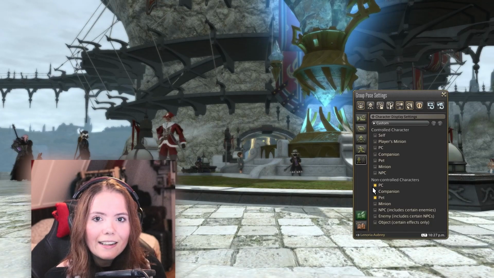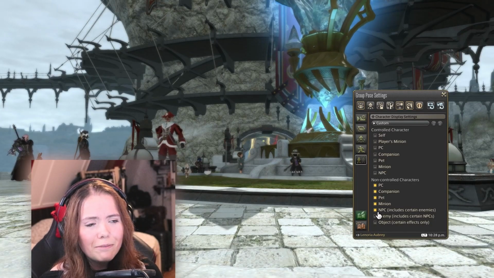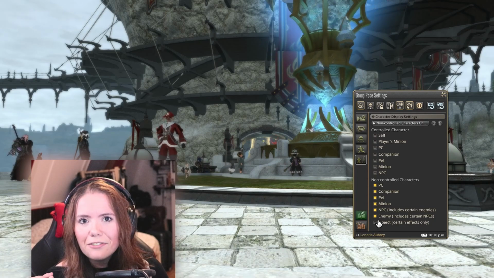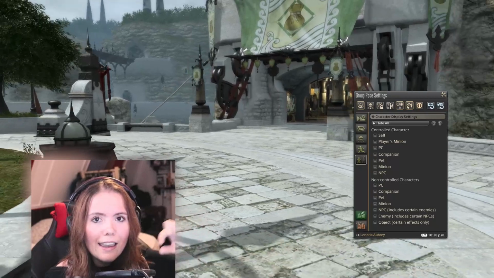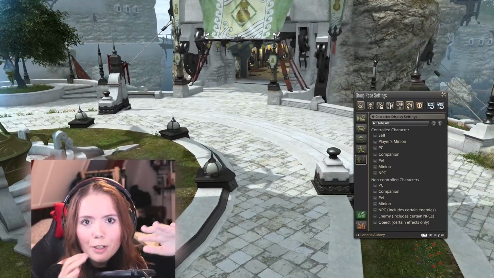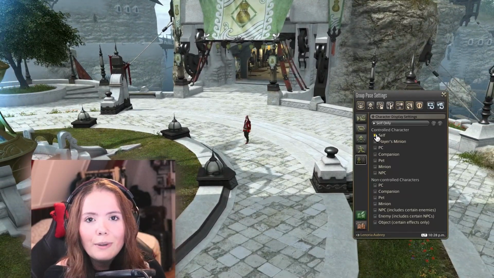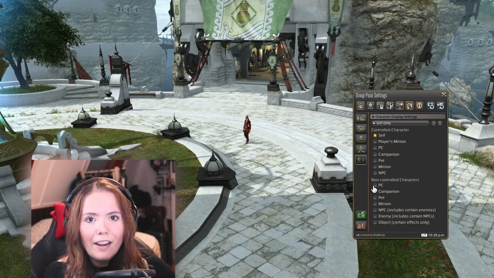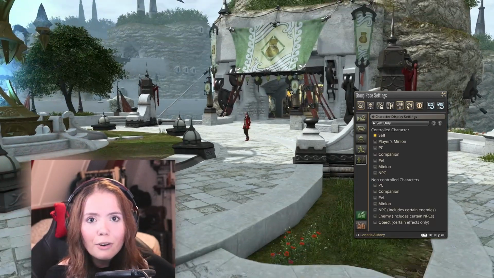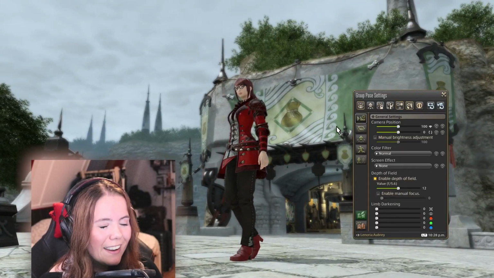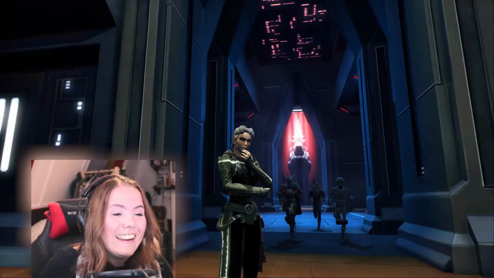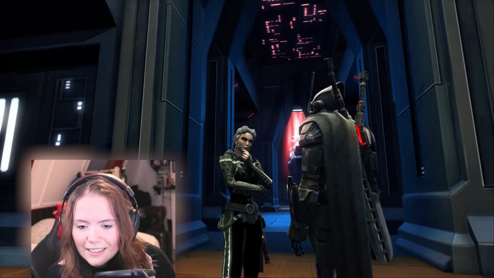I don't know if you guys are familiar with Final Fantasy. I'm playing Final Fantasy. There is a thing called G-Post in there, where you can toggle off enemy players or friendly players or pretty much anything you don't want in the shot, so you only have the surroundings you want to photograph. I wish we had this mode for this. Maybe one day. Wink wink. Hey guys, can you please implement that? It would be so great for this competition. I really would love it if they would implement that.